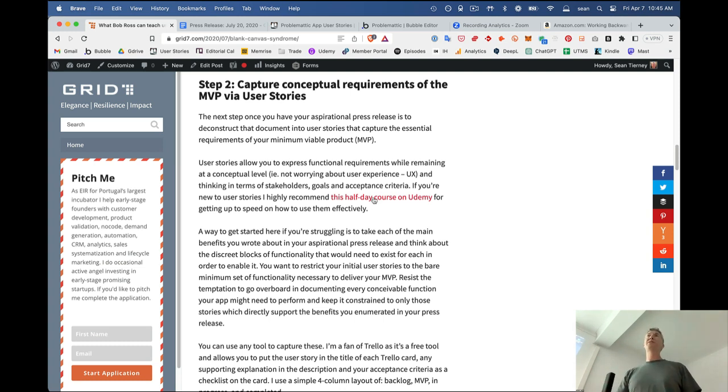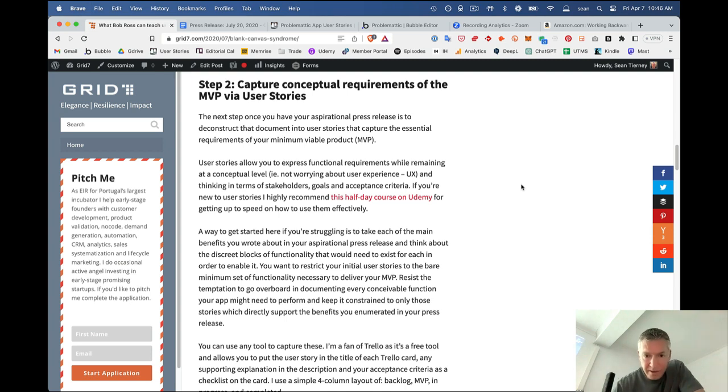So user stories are bite-sized chunks that kind of do what the press release does, only at a more granular level. So imagine if we took that press release and we were to then write a bunch of little mini press releases that are attempting to do the same thing in terms of, we have a stakeholder, that stakeholder needs to achieve something. How do we message that? What is it? What's the value prop? So you're essentially deconstructing the press release into these user stories or these little bite-sized blocks.